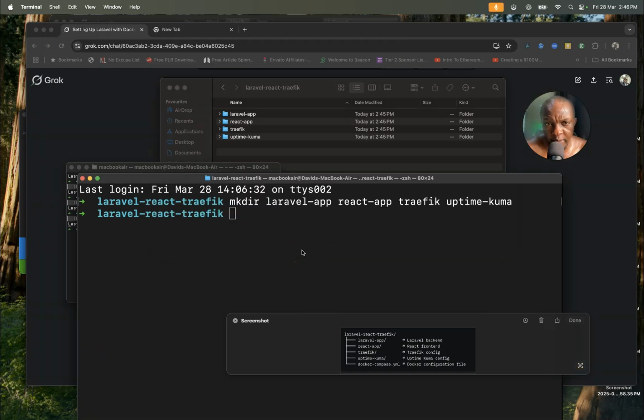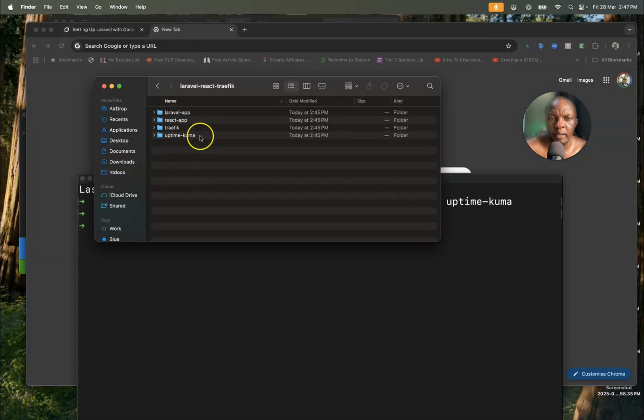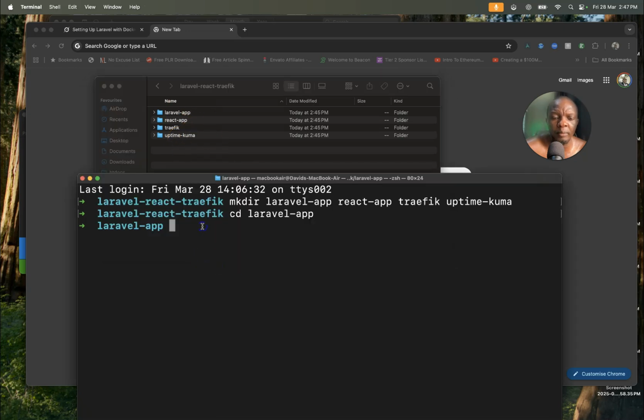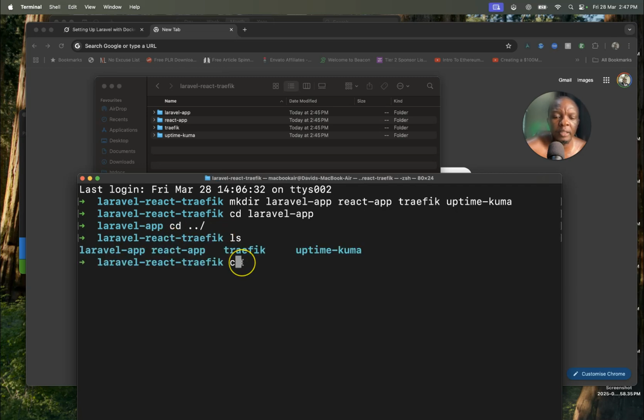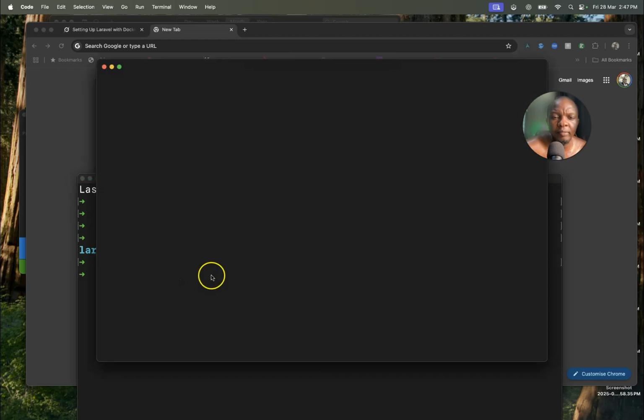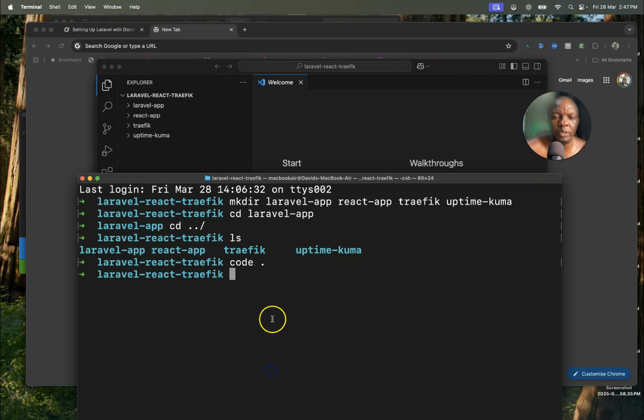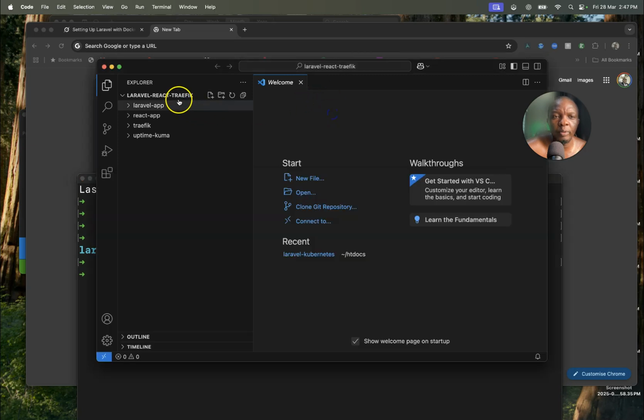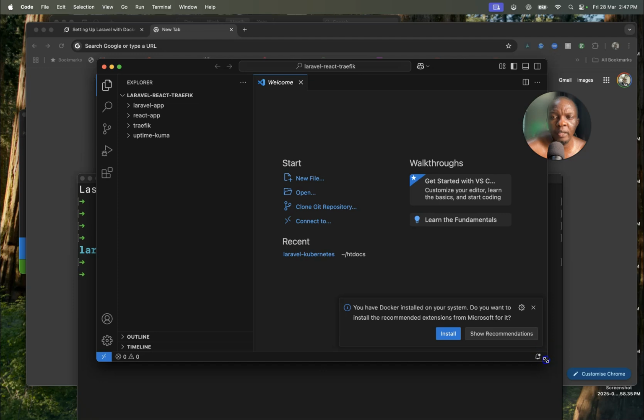So we're gonna go into the Laravel app, and then we're gonna create a Dockerfile. So cd here, cd Laravel app, and then we're gonna create a Dockerfile. One thing I'm gonna do to make creation of files and folders easier is to open this in a text editor. So here I'm just gonna cd go back to this root folder, and then type this. If you have VS Code installed, if you do code space dot, it's gonna open the folder in VS Code. So now we are in VS Code, right?